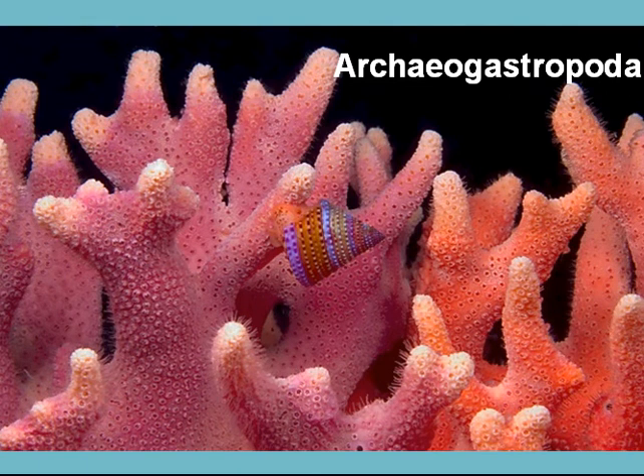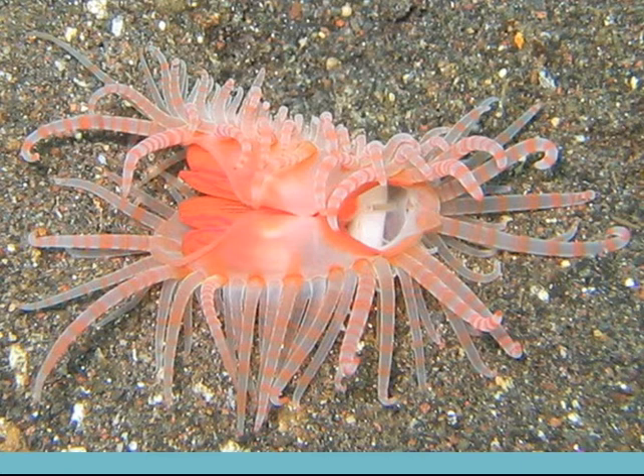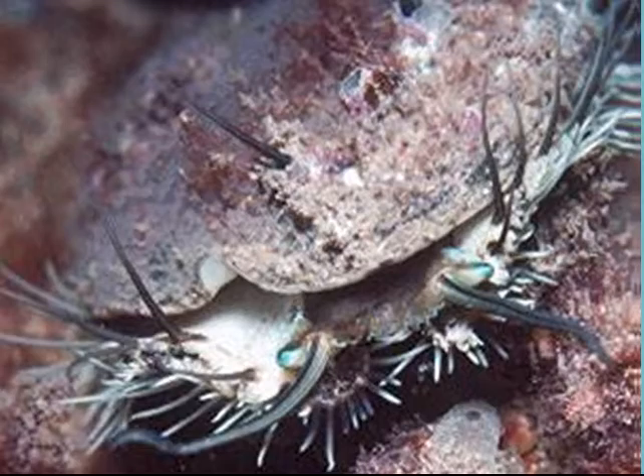There's a beautiful top shell — a jewel top snail — one of the many animals that can be found in the branches of corals. This is more of a tropical one, but very beautiful. And here's what we call a flame file shell. We do have these around New Zealand, and they're very closely related to a scallop. Here's another pawa — this is actually not a New Zealand pawa, but it's another abalone. You can see all these little eye spots and sensory organs around the outside of the shell, and you can tell it's a pawa because of the little holes in the top.